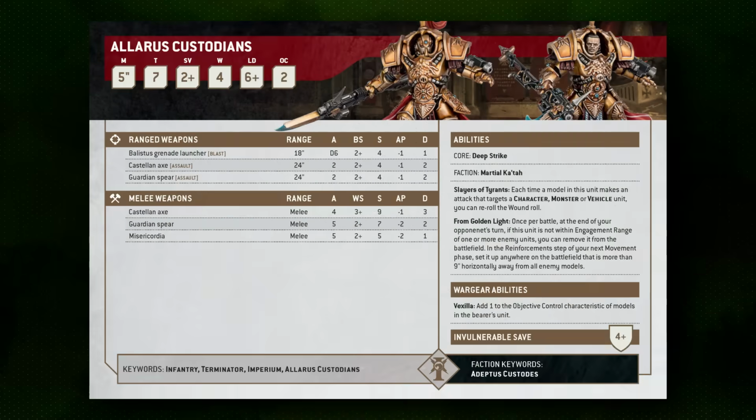While they don't have back-breaking shooting, they do have good anti-infantry firepower with units like Alaris Custodians and Custodian Guard that are able to shoot multiple times per phase, and they do have good anti-tank in their Caladius Grav tanks as well. The downside that Custodes have is a little bit of a lack of maneuverability.